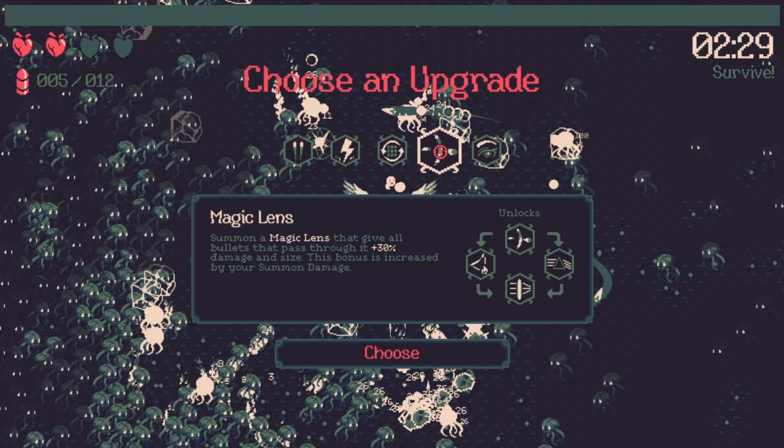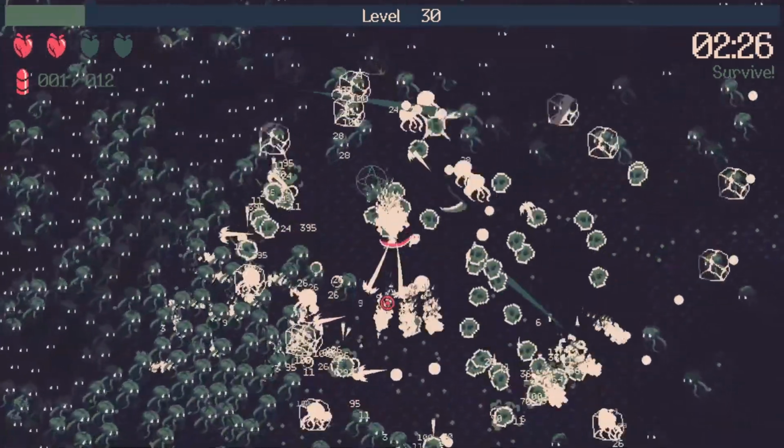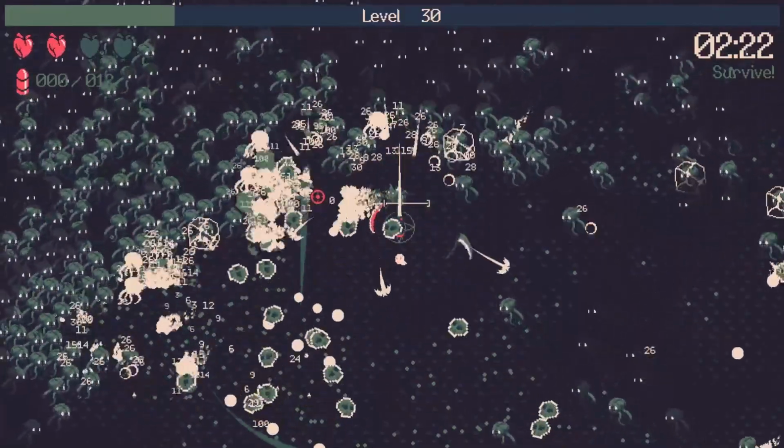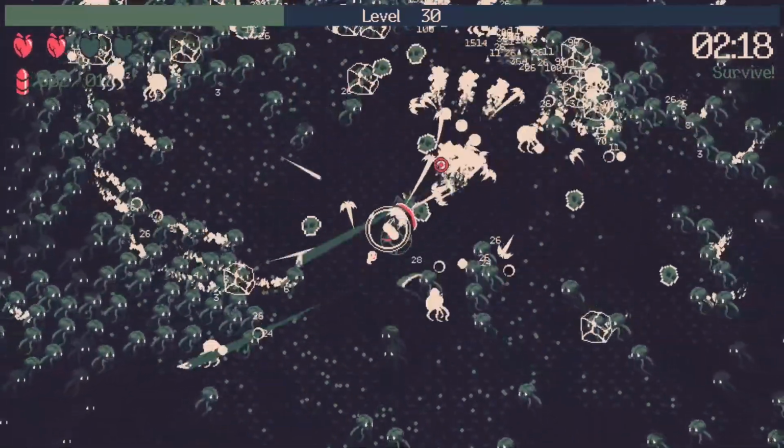And we found the magic lens, literally what I want. Because 3% more damage with whatever passes through that, and increased based on summon damage. That means now wherever I shoot something through this, it should be insane. Oh, come on, stop reloading all the time. I hate this mechanic. Let's go. Boom, boom, boom, boom, boom, boom, boom.